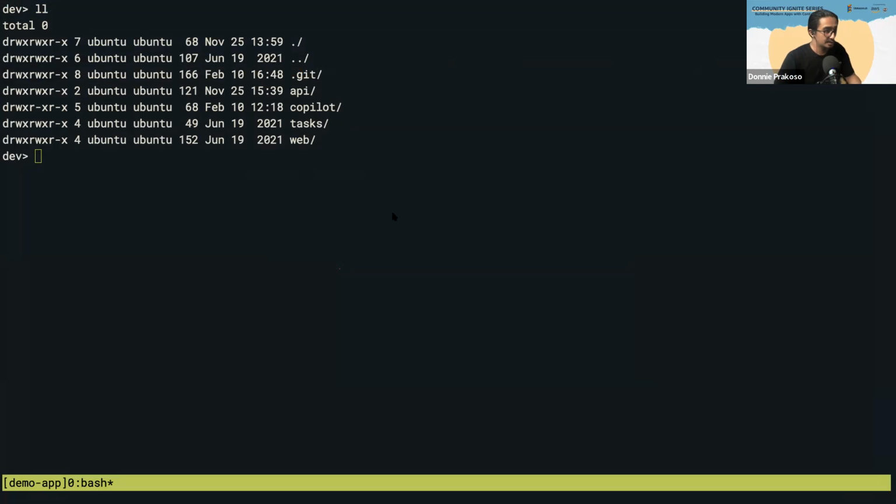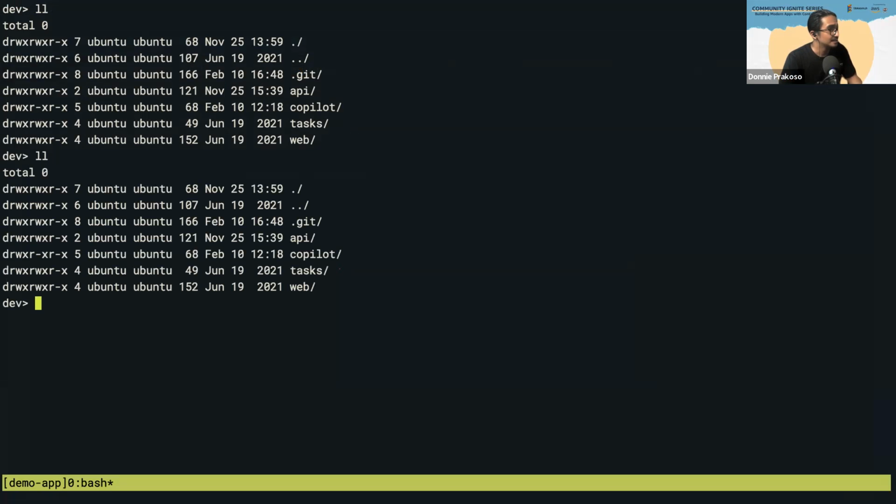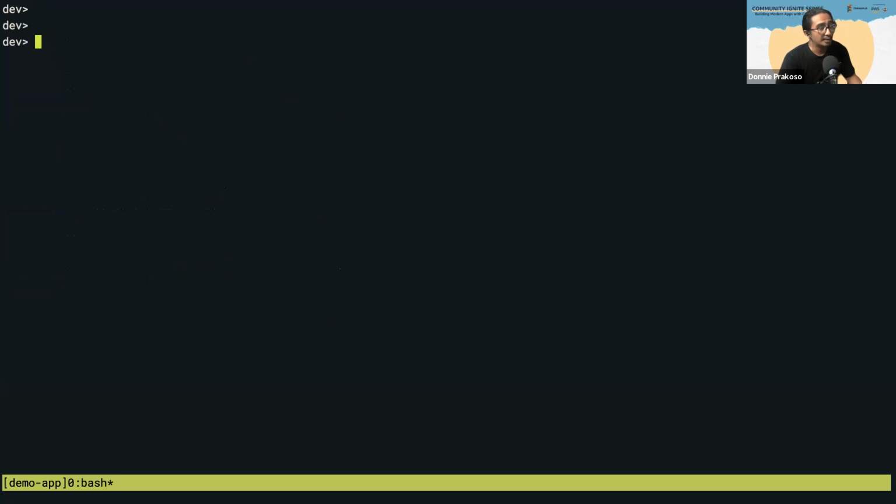Okay, so now I'm at my application folder. It's written in the Go language. And for this demo, you don't need to understand everything about the Go language or any kind of language that I use.